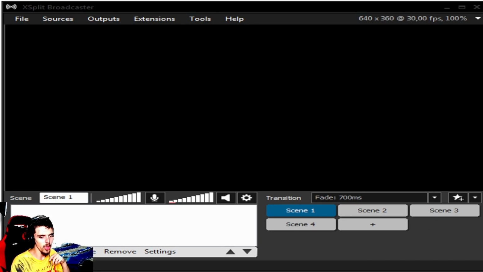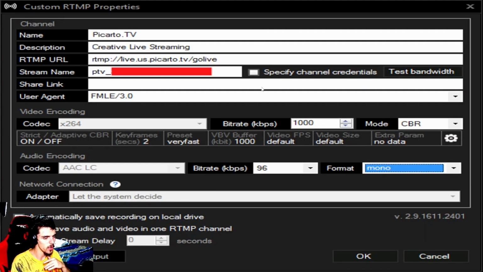Again, OBS has the settings button and the go live buttons over here, but with XSplit, your settings and your go live buttons are actually up here at the top of your XSplit. This is the settings of your XSplit, at least the streaming settings. XSplit does it a little differently than OBS. With Twitch and OBS, you have to put in your stream key to tell OBS, hey, I'm streaming on Twitch, this is my stream key, stream off of that.